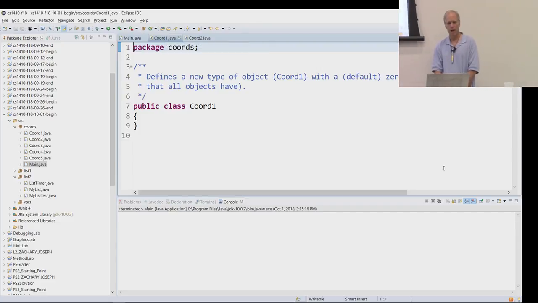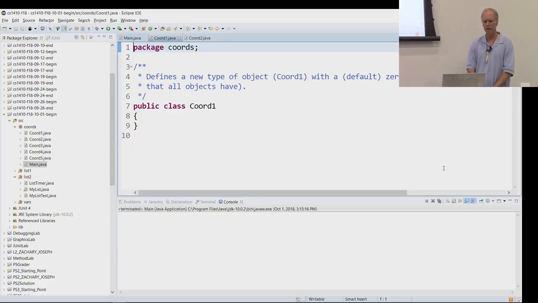I'm just saying public class Coord1, empty body. So we're defining no methods, including no instance variables. There's not even a 0 argument constructor, because if you do not provide a constructor, Java will provide one for you. And that constructor will take no parameters and do nothing.